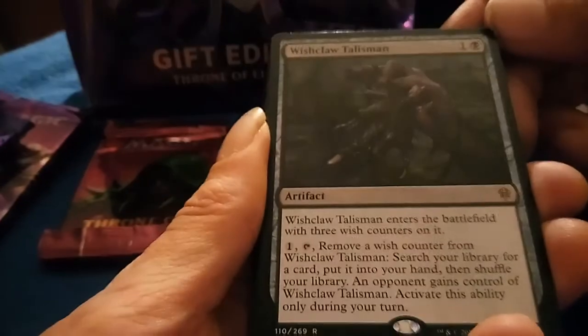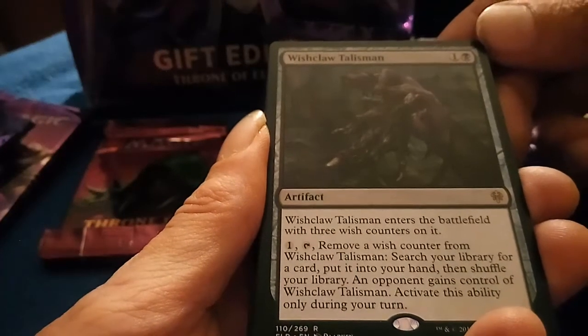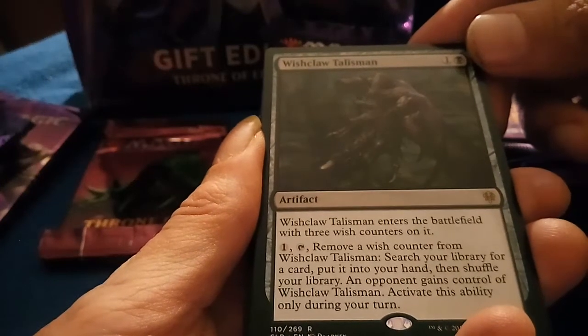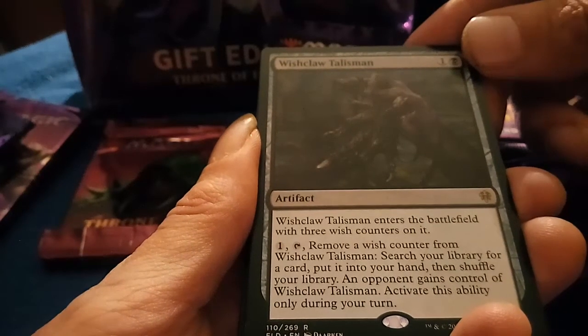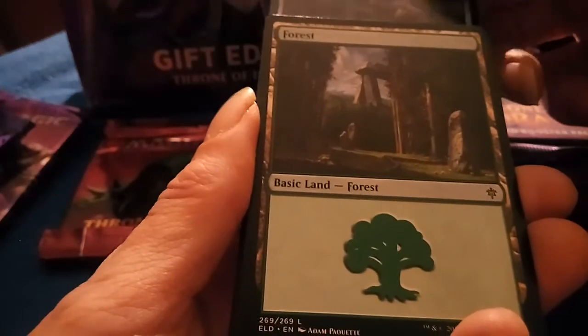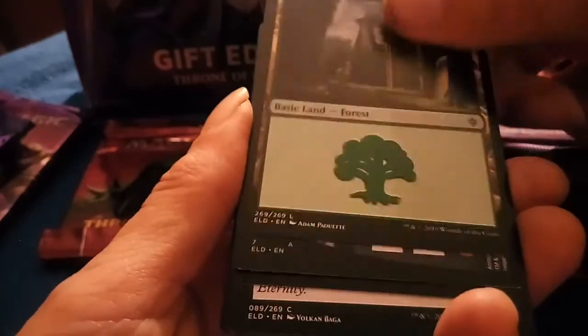I don't know. Truthfully, I don't know the prices on this. As I see, it doesn't really look like a good card. It enters the battlefield with three wish counters on it. Remove a wish counter and search your library for a land, and shuffle. There you go, you get a land. I don't know the card that well, so that was it. No foil in that one.